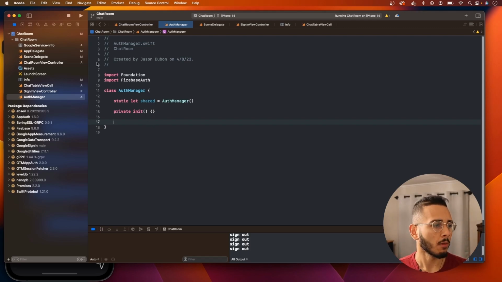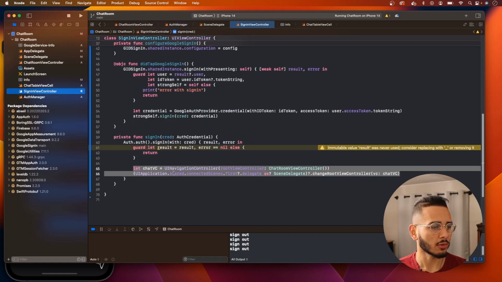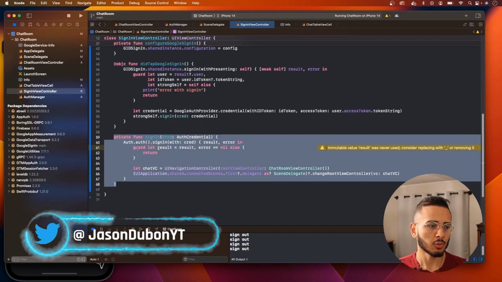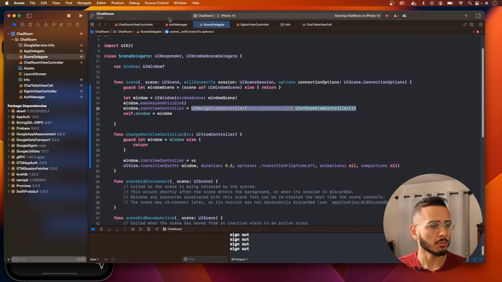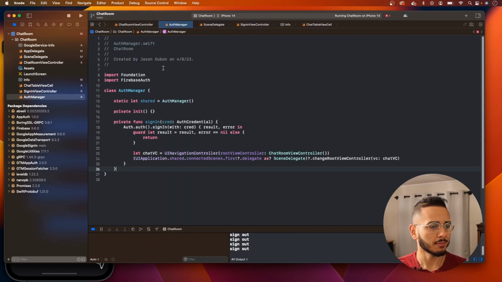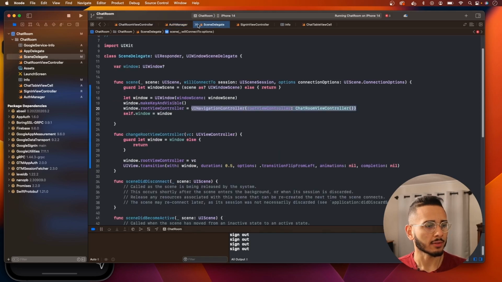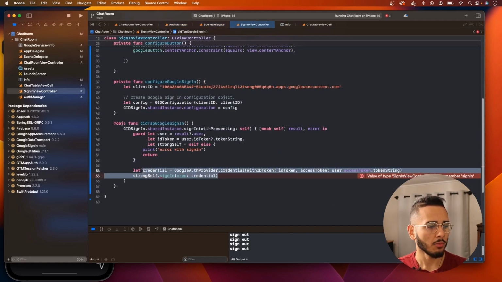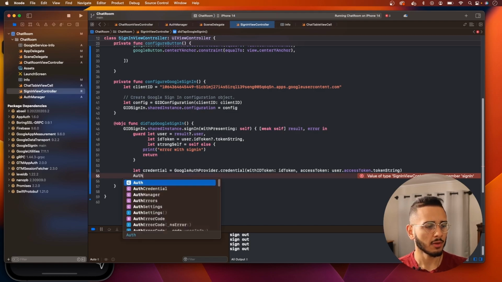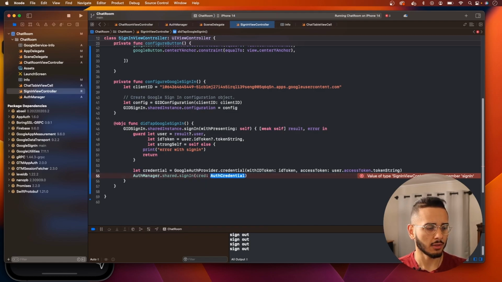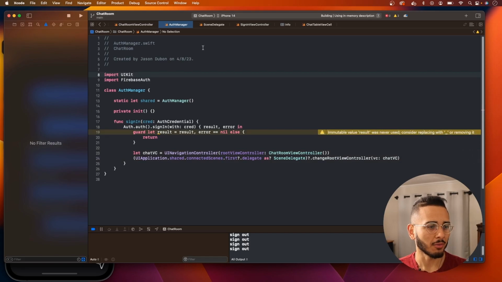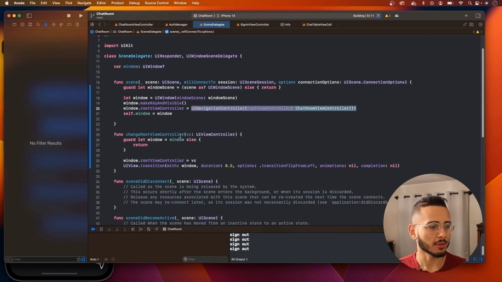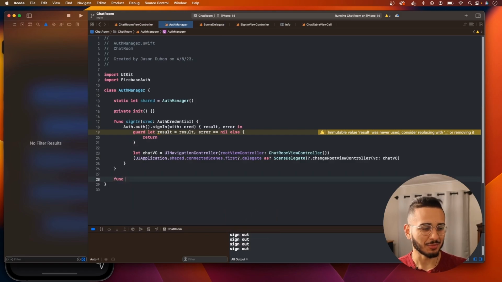And one thing we can do before we handle our sign out is, if you go to our sign in view controller, we have this auth function, which is technically an auth function that can go in our AuthManager. So that's what we're gonna do. We're gonna go to our AuthManager, paste it in here. You can get rid of the private, and now we'll have access to it in our sign in. All we need to call now is AuthManager.shared.signIn, pass in credential. Oh, we need to import UIKit. Command B, this should go away. And now we can create a function called signOut. And to be honest, the sign out function is super easy with Firebase.